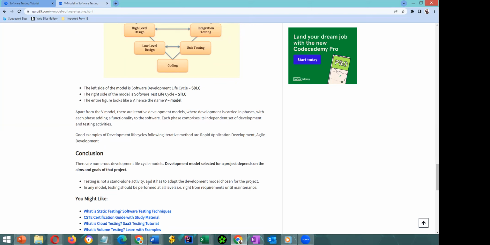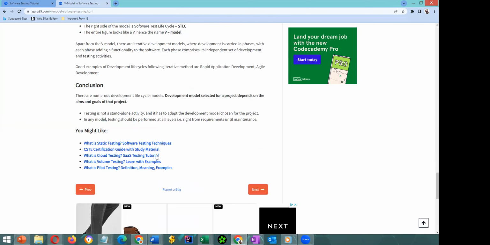Testing is not a standalone activity, and it has to adapt to the development model chosen by the project. In many models, testing should be performed at all levels, right from requirement until maintenance. If you've done your reading, you see things like static testing, software testing. We will come to these later.